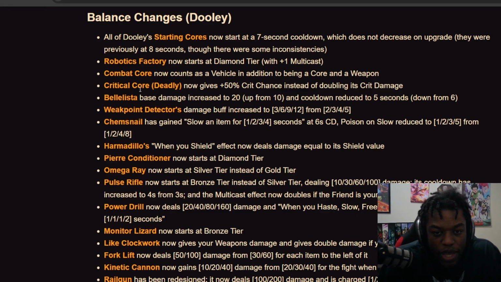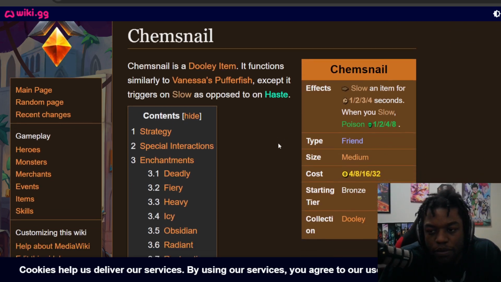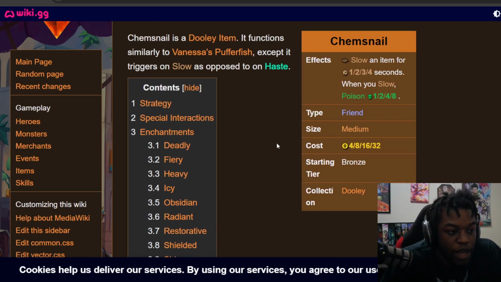Next up, we have Camp Snail. Now has gained slow an item for 1, 2, 3, 4 seconds at 6 cooldown, and the poison and slow is reduced to 1, 2, 3, 4, 5. So Camp Snail was a dually item where it would be like pufferfish, except it triggers on slow instead of haste. So it didn't have an effect before, I believe. Every time you slow, you would poison, essentially.